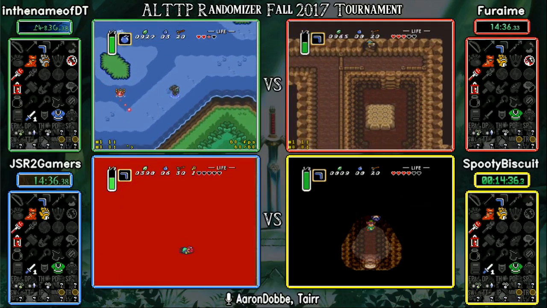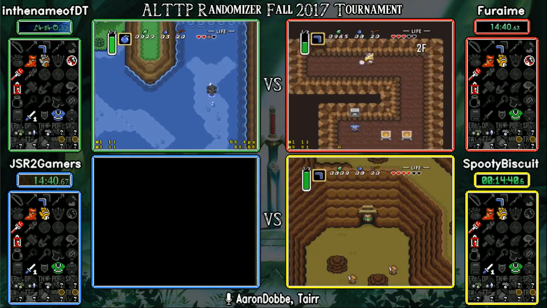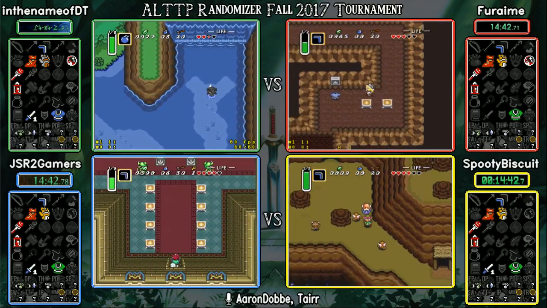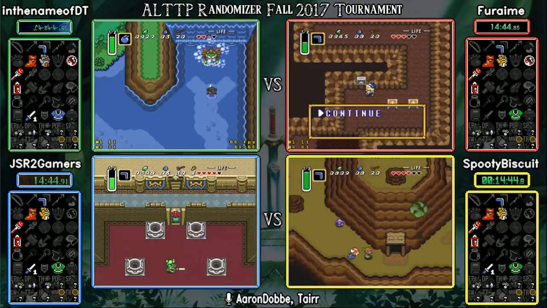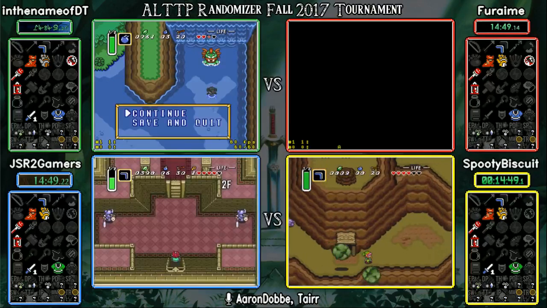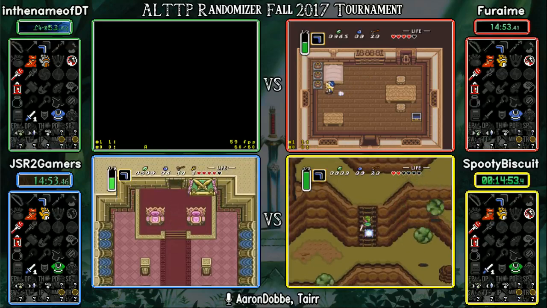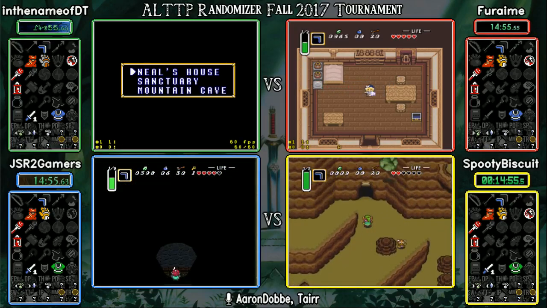Meanwhile, JSR is taking the Death Warp back to the entrance of Hyrule Castle, going to check out the Dark Rooms. Get the 1 item out of there. Furaime gets his blue mail, catching him up on defense with DT, and immediately heading out because there's nothing left for him to do up there.